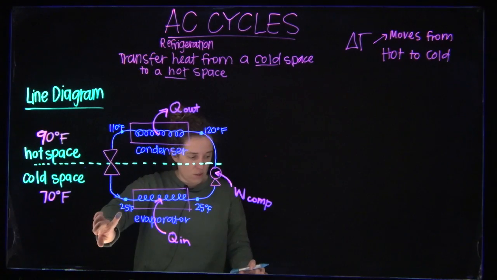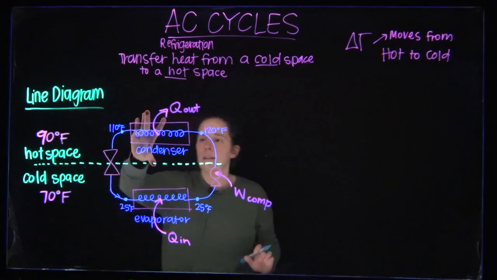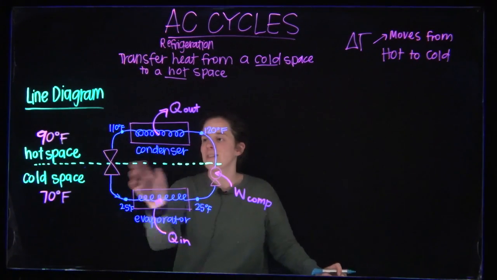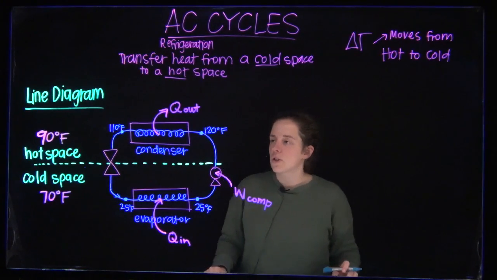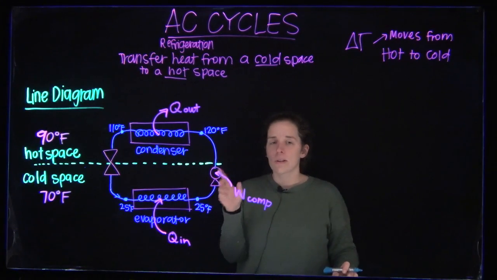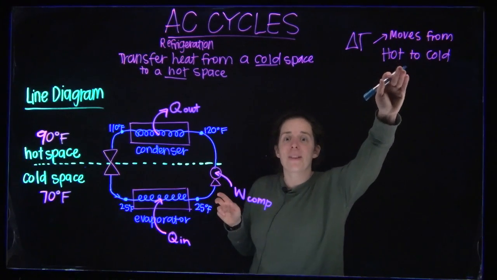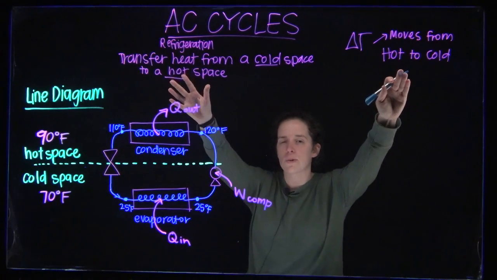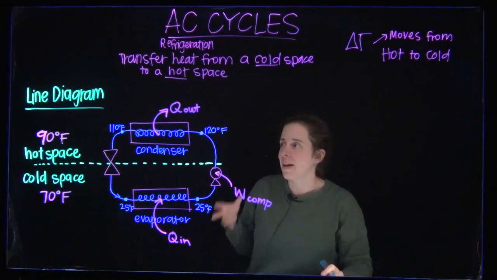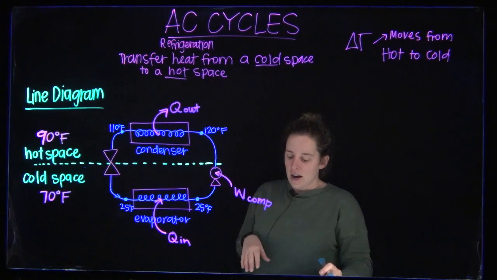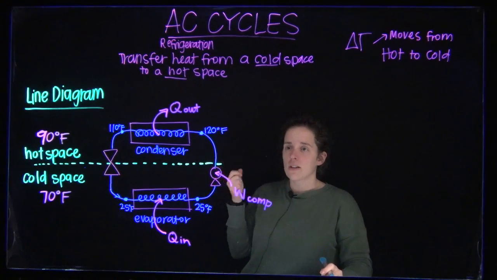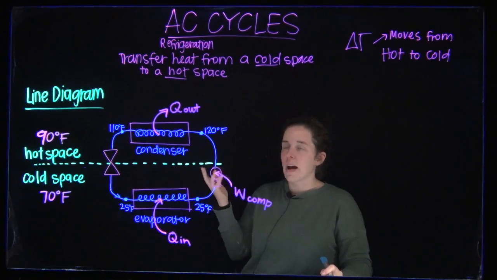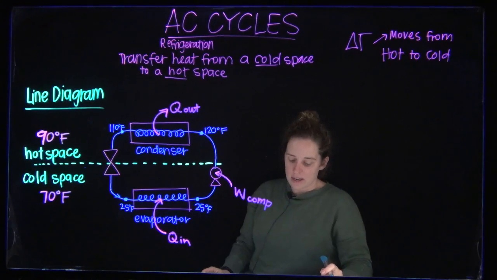And so we are able to use these heat exchangers and these components of compressor and expansion valve to be able to adjust our temperature and pressure so that we can go through the cycle and work opposite to what this feels like, of we're able to take Q from our cold space and eject it to a hot space, which is counterintuitive, but kind of awesome. And that's how our fridge works, that's how our air conditioning unit works, that's how the air conditioning unit in your car works, and we're able to counter this process by using heat exchangers.